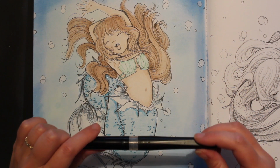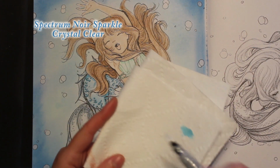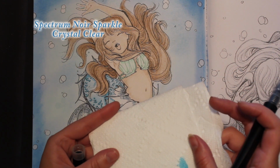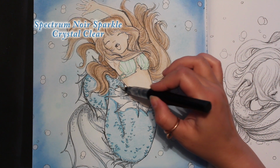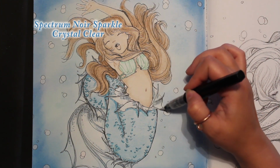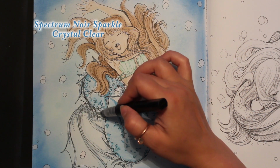And then I'm going to take the Crystal Clear, which I've used before in other videos. I like this one because it doesn't add any color. It just adds a shine. Can you see that? Yeah, so no color, just a shine. So I'm going to put this on her fins just to add a little shimmer, but not change the color at all.